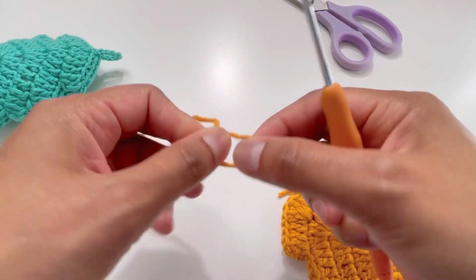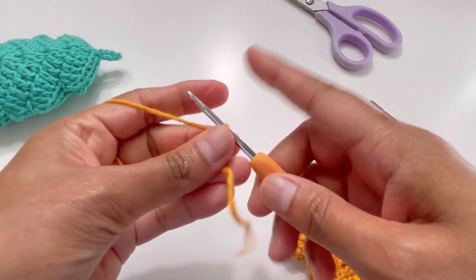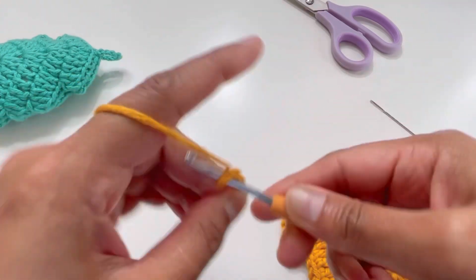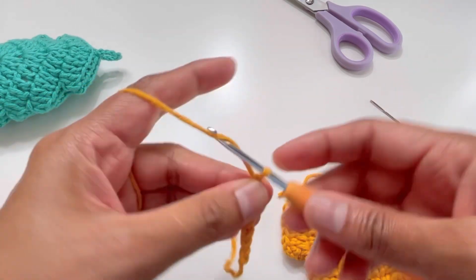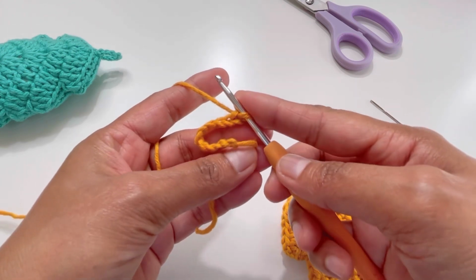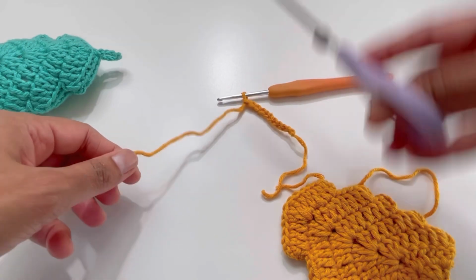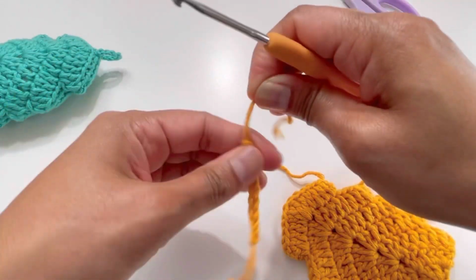I will just have this slip knot here, and I'm going to have chain 10. So it's 1, 2, 3, 4, 5, 6, 7, 8, 9 and 10. So it's going to be all right for me. But if you want a bigger loop, you can always go and extend your chains as per your requirement. And here it is. I'm just going to cut this yarn, and it's here.